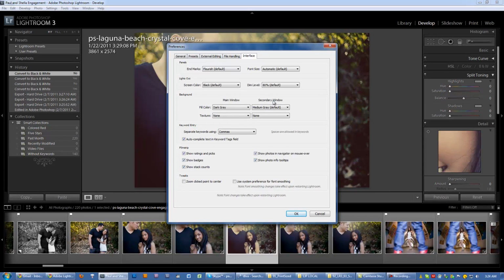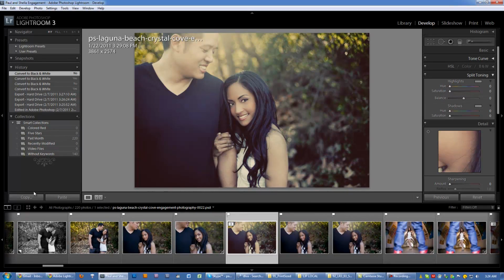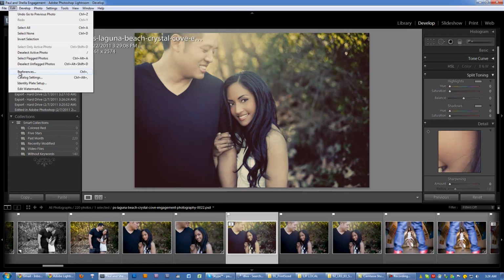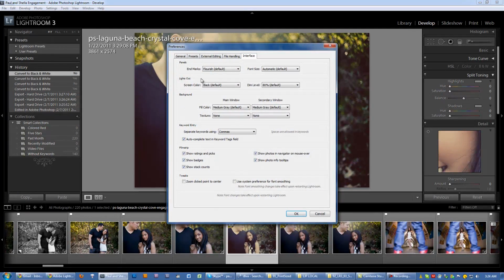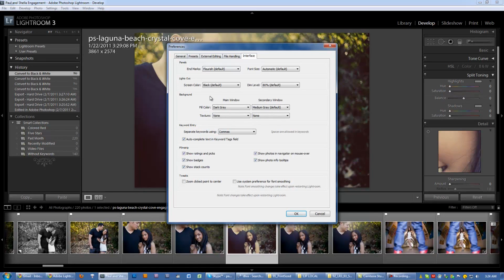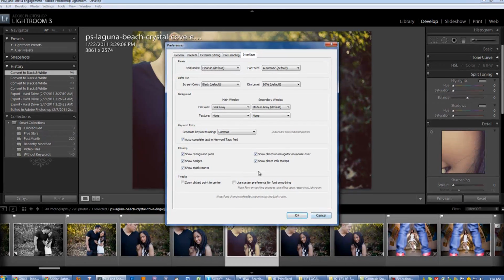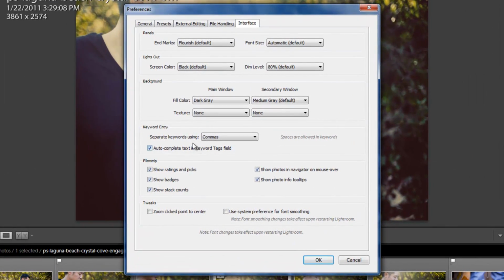For the secondary window, what is that? Well, if you are using, say, dual monitors, you can click down here and you can run a second monitor. And you can set that second monitor to, say, show the thumbnails of the images or whatever you want. Because I'm only recording one side of my monitor right now, I'm not going to worry about showing you guys, but the options for the background on the secondary window are right here as well. Okay, so I'm going to set this to dark gray. It didn't quite take before because I hit cancel, so I'm going to do that again.